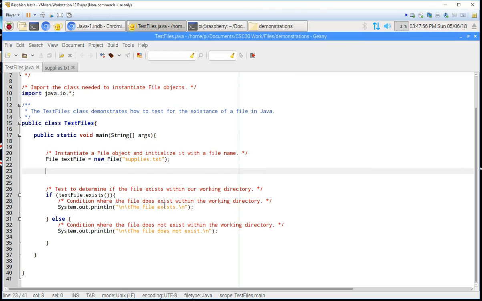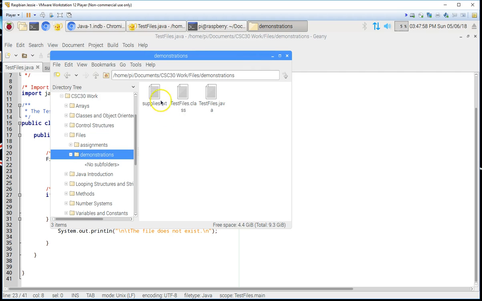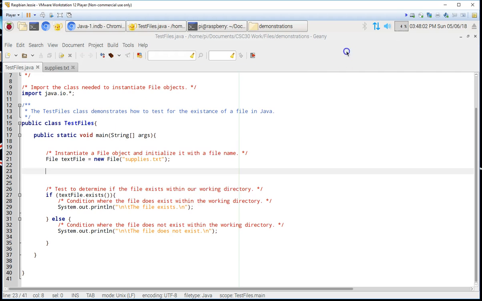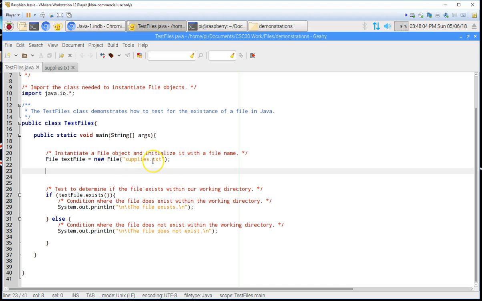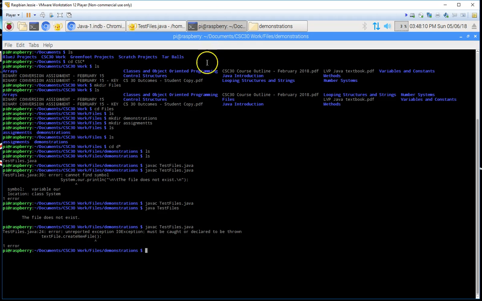We want to see if we can get this message here. So supplies.txt, we have a file with that same file name inside the working directory. And we got the same file name that we used to instantiate our file object. So let's recompile our test files here. Oh, and there it is. The file exists. Okay, this is actually kind of huge.